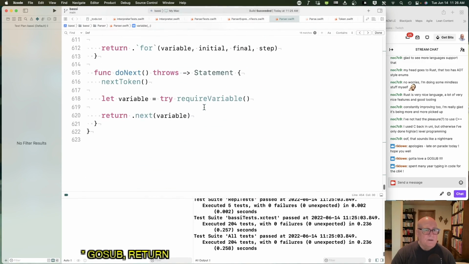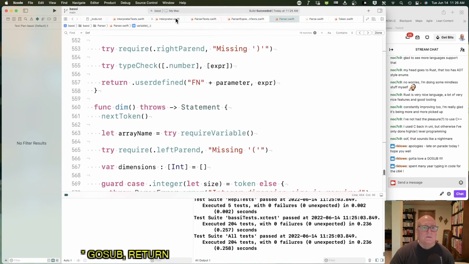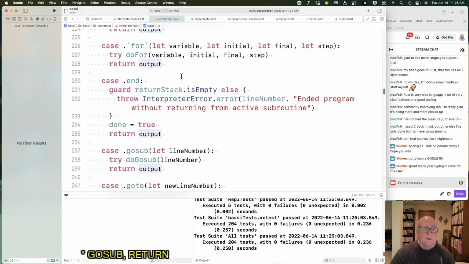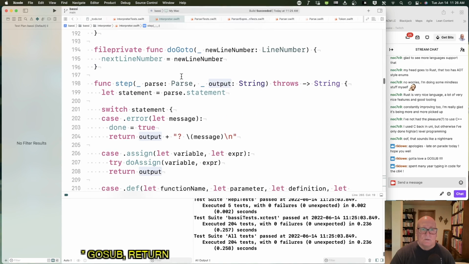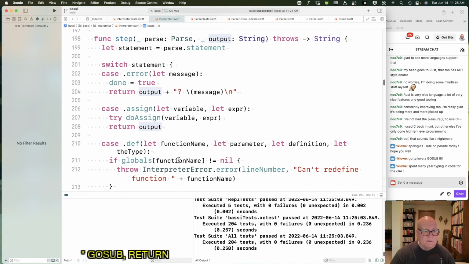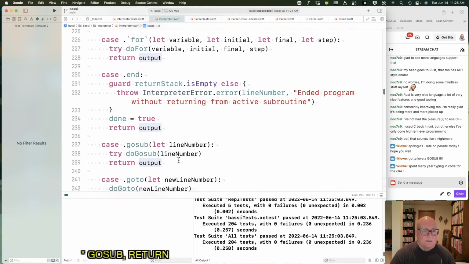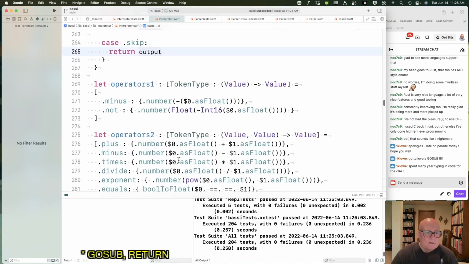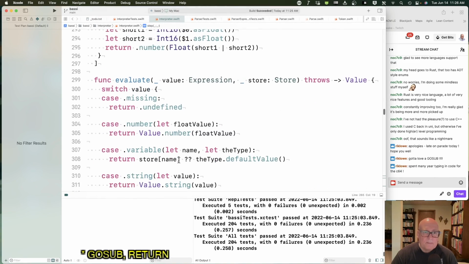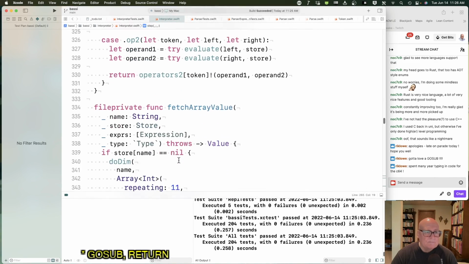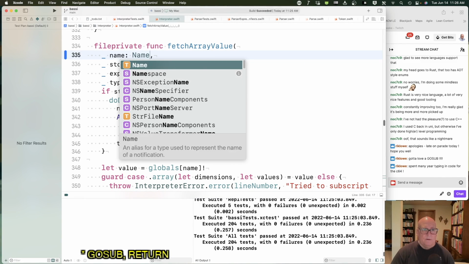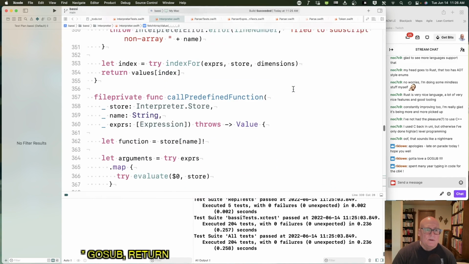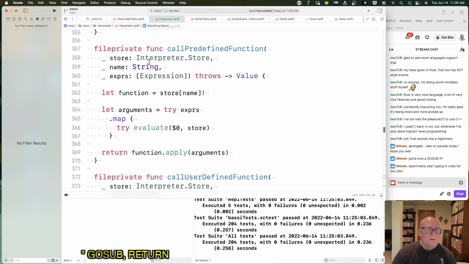Okay. Parser and then interpreter. Same kind of thing. We'll just see anybody who's passing a string. Output is not, the output is a real string at this point. Okay. Expression array value name here. Store name.